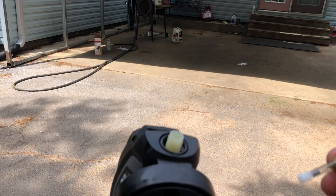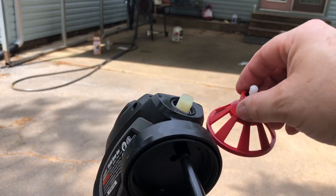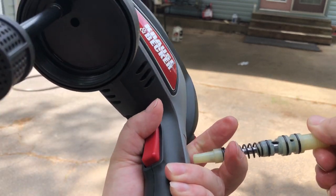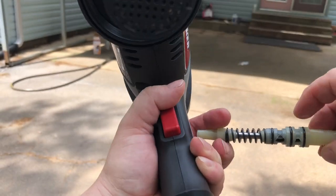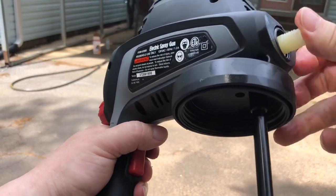You have your atomizer that off to the side. It is really oily. This just pulls out, and you want to oil it up inside here. Actually, both those holes. This thing's really oily. We're gonna have to clean this out, like I said, with soap and water, warm soap and water.